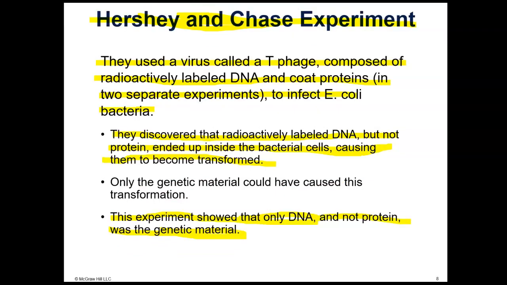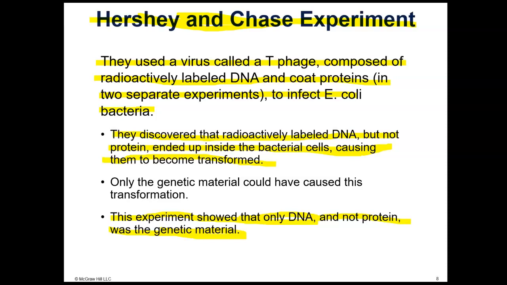And then you have Hershey and Chase, and they were working on viruses. They were working on a virus called a T-phage, and it is a bacteriophage. A bacteriophage is a virus that infects only bacteria. So the T-phage is a virus that infects E. coli bacteria. And what they were trying to find out is, the virus basically has 2 main components. It has an inside core of DNA, and then outside it has a protein coat. So it's made of DNA and protein, and that's it.